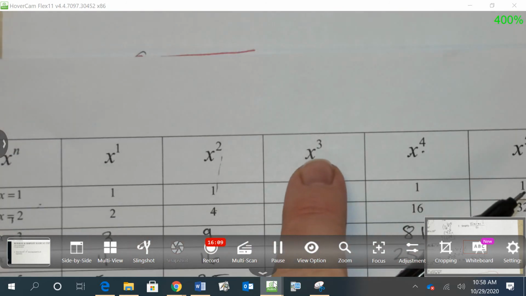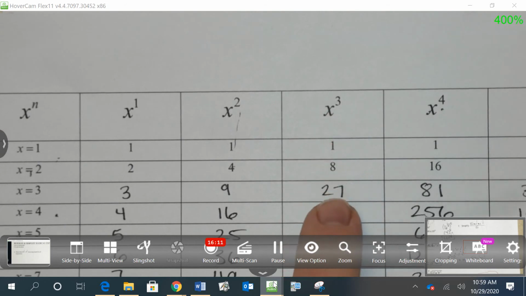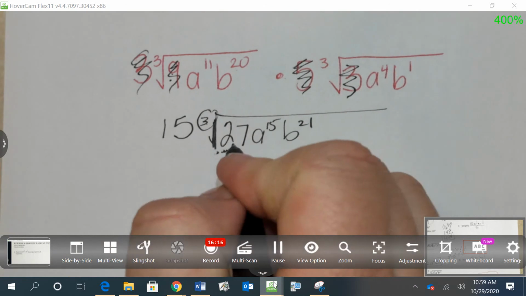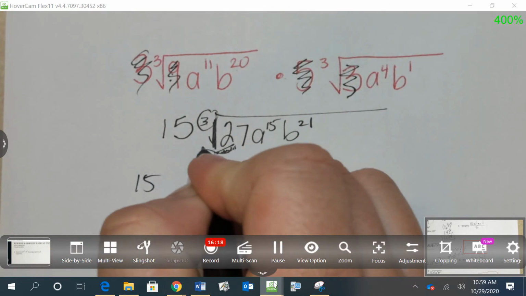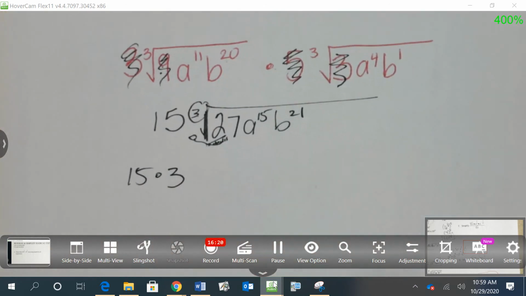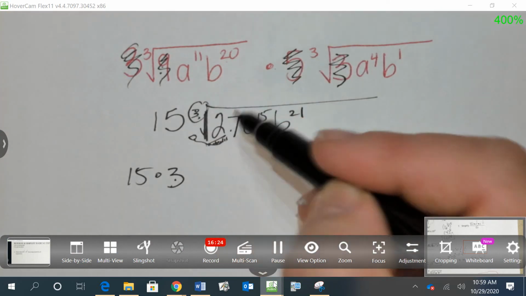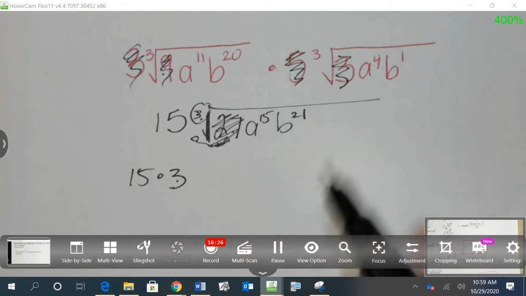So we go over to 3 and we go, do we see 27 here? 27 is here. That means it evaluates to a 3. Yep, I'll let you out. So it comes out front, and now it turns into a 3. Okay, how do I know that? Because 3 to the third, 3 times 3 times 3 is 27. I just checked. It works.